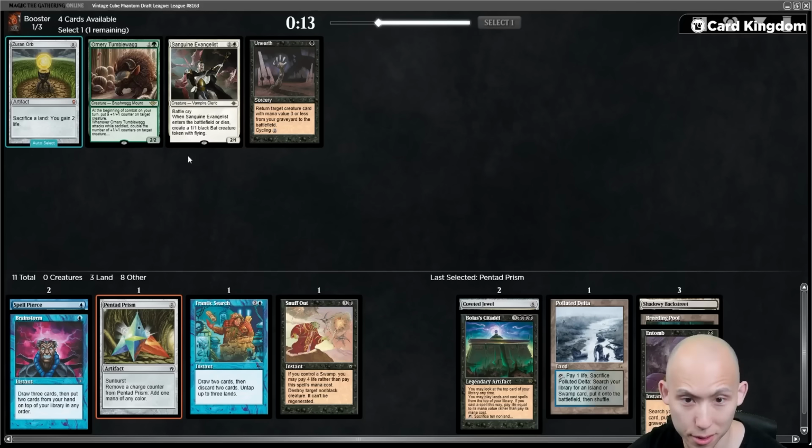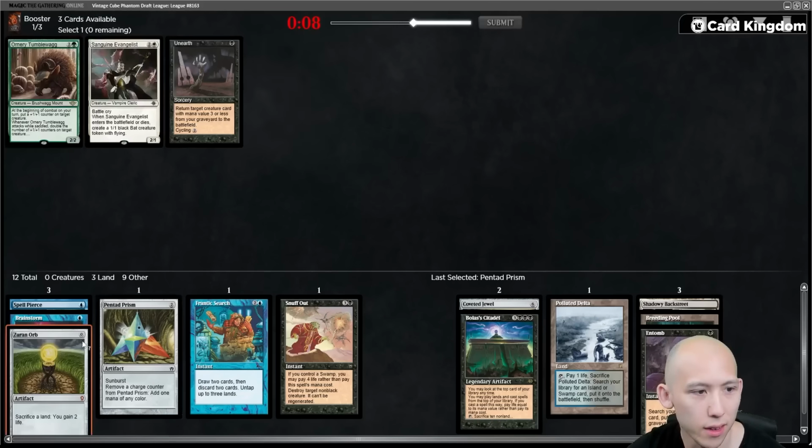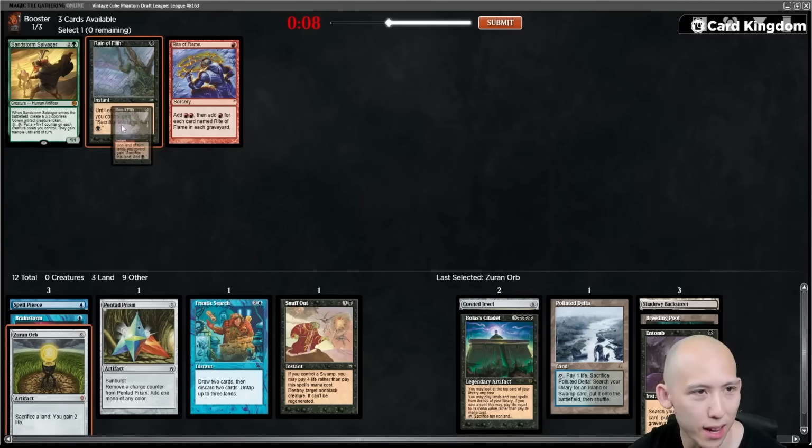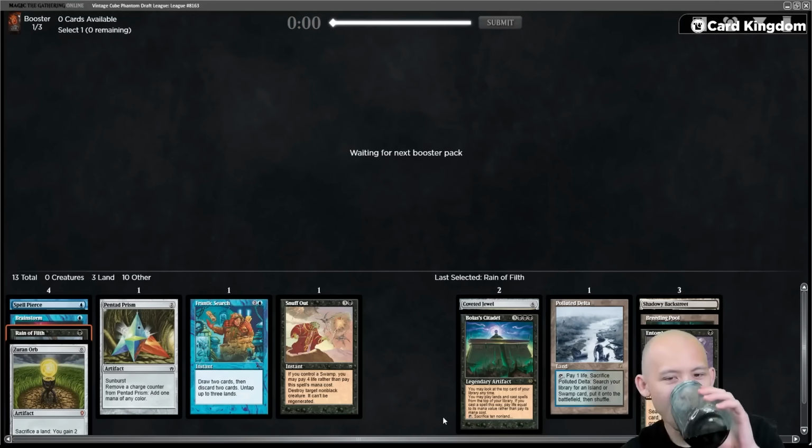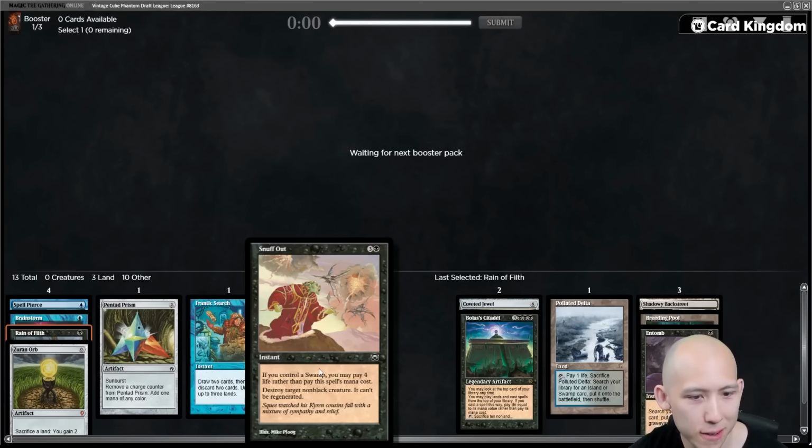Xurgon Orb. Xurgon Orb with Bolas's Citadel is not crazy. Reign of Filth is a really nice combo piece as well. Until end of turn, lands you control gain: sacrifice this land, add black. Yeah, combo is building itself. Okay. Pretty cool, pretty cool.